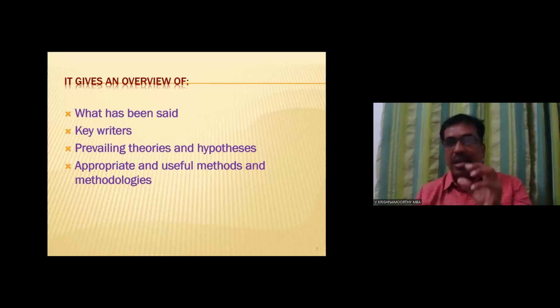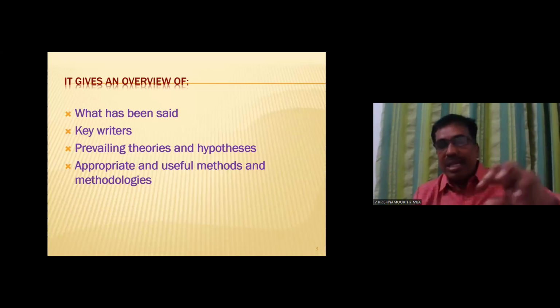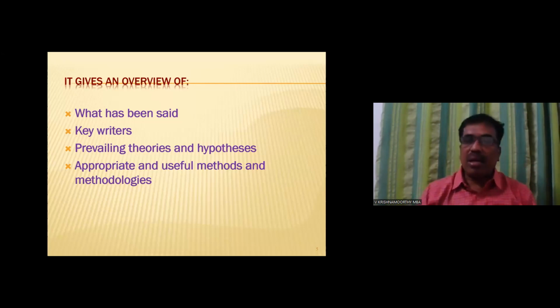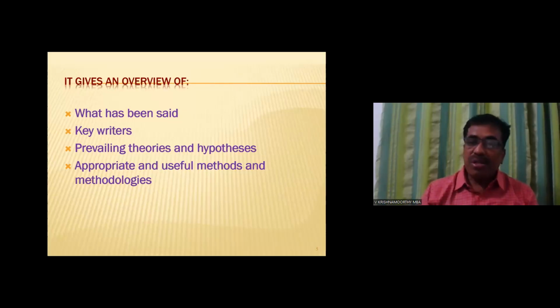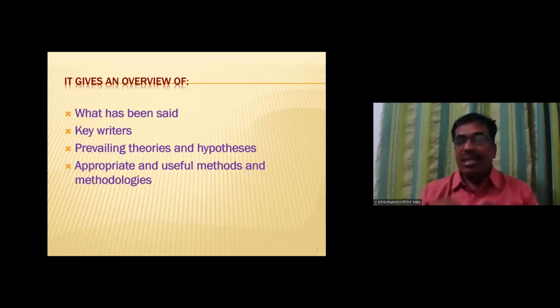The researcher is expected to know the theories involved in the particular course, because theory plays a very important role. Based on the theory only, we should develop hypotheses. So we can know the prevailing theories, and the different types of hypotheses that have been used. One may be the null hypothesis, another the alternate hypothesis. The main objective of hypothesis testing is to reject the null hypothesis. That is our main objective.